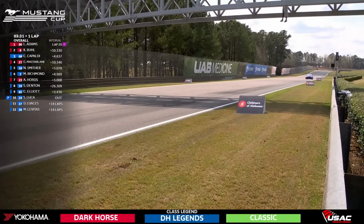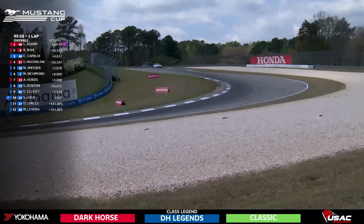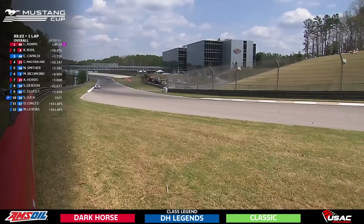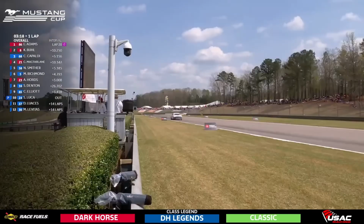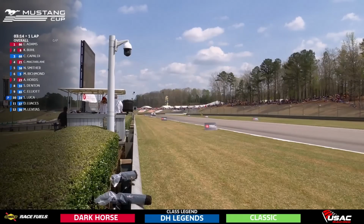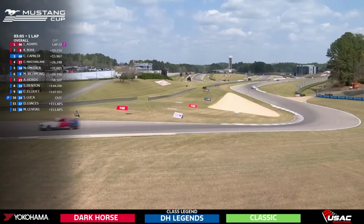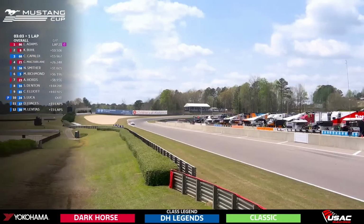Okay. Well, I mean, it is what it is. And Michael's not really one to argue. He may have known as it was happening, but they were very committed right there. Fourth gear, wide open. That's moving. That's hauling the mail. So, it is what it is. But I'm just happy that both drivers are okay. Everyone's safe. And I'll be even happier knowing both those cars are fixed and I see them back out and keep this field growing, because that's the series manager side of me going right there. Let's get these cars back out on track.